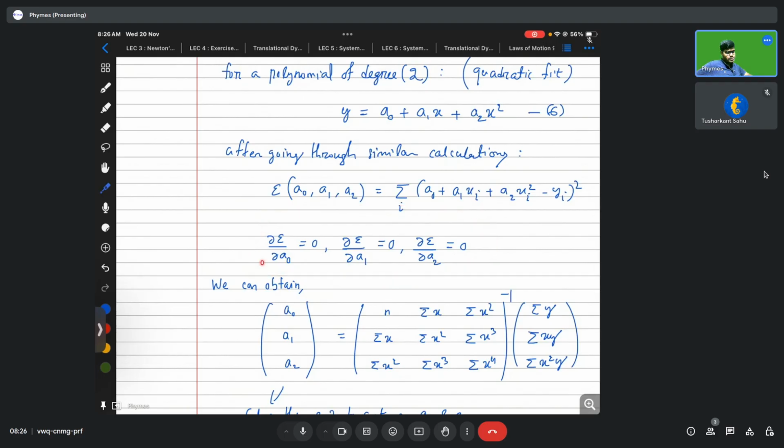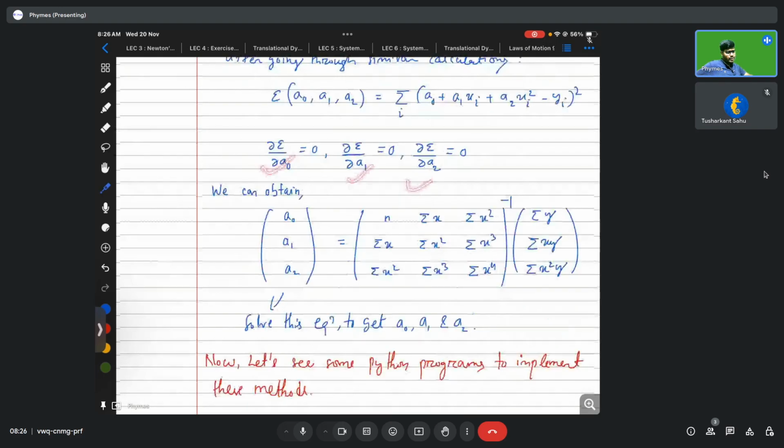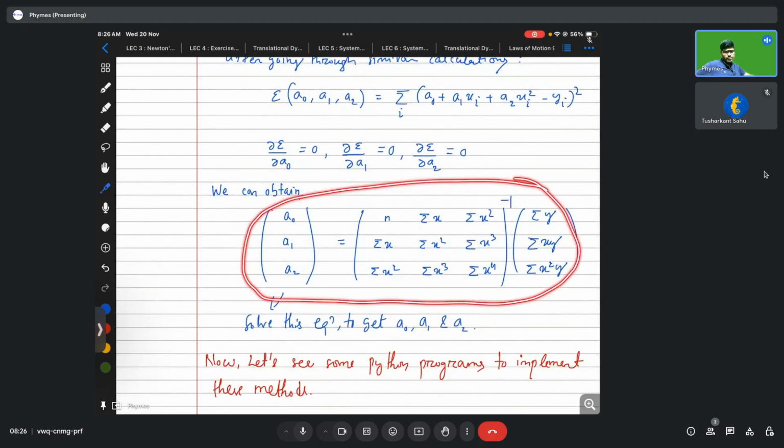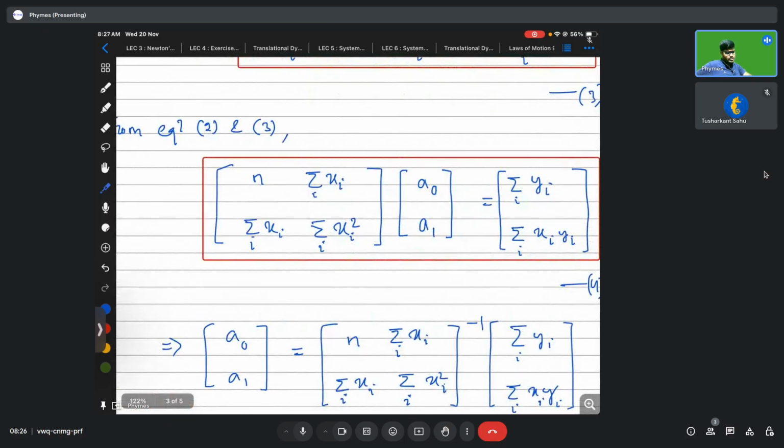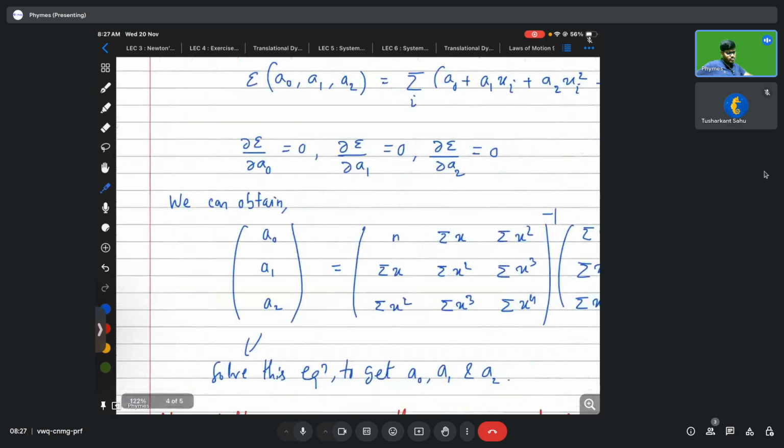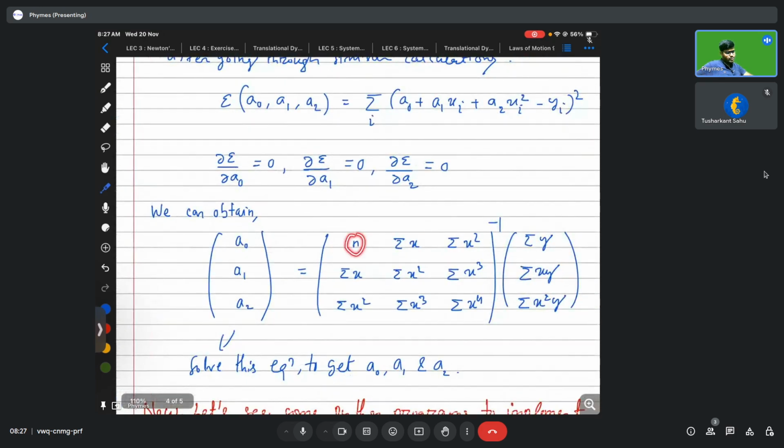with respect to the parameters a0, a1 and a2, you will have a similar matrix as in the previous case, right? In the previous case, you see what the matrix was? The matrix is n, then here it is the sum of xi, and here it is also the sum of xi, and here is the sum of xi squared. And see in the next case, here it is also n, and here it is also xi, it is also xi, and instead of writing the index I am just writing them as summations, right? I have omitted the i values, right?